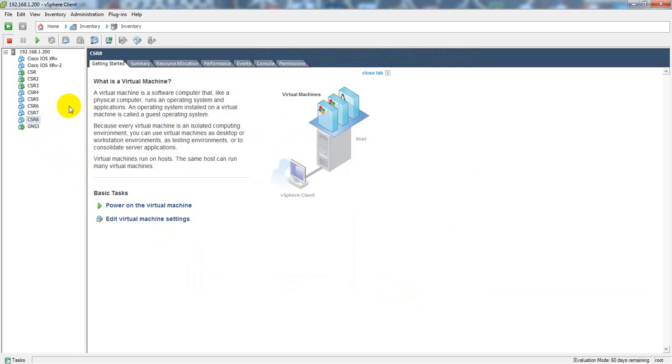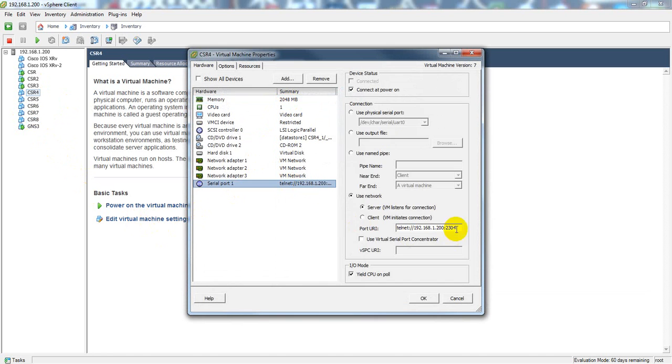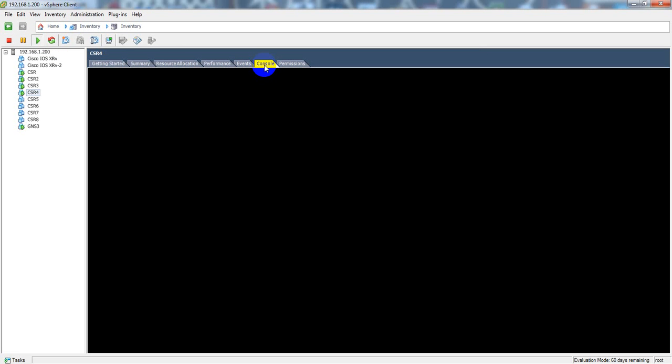Now I'm not going to deploy this one. I'm actually going to come up here to 4, which already has all of this stuff done. We're going to click on Edit Virtual Machine Settings. We have this. I didn't add that extra CPU core. It really doesn't make a difference. And then I have this right here, situated. So we're going to click OK on that. We're going to click Power On. Then we're going to click on Console.